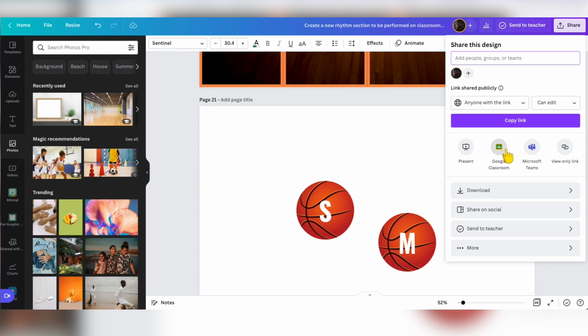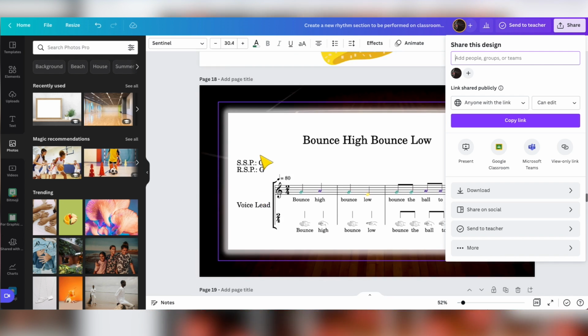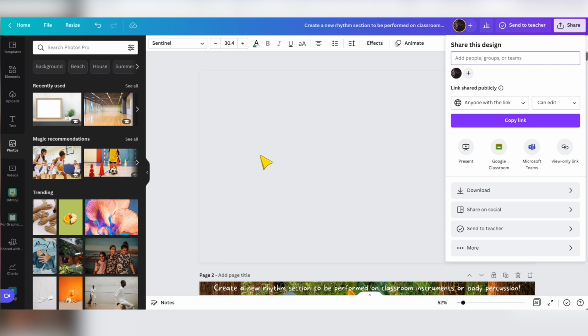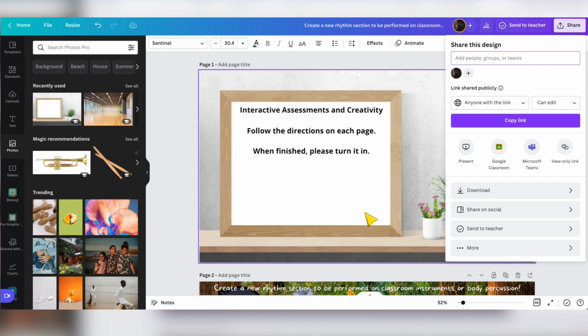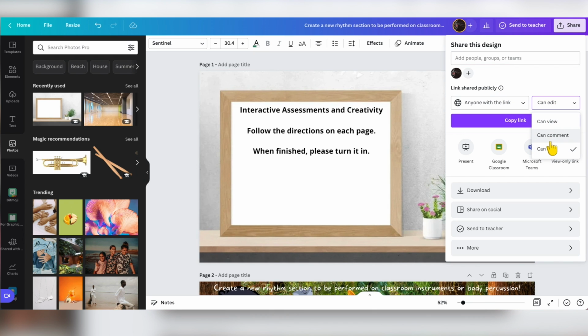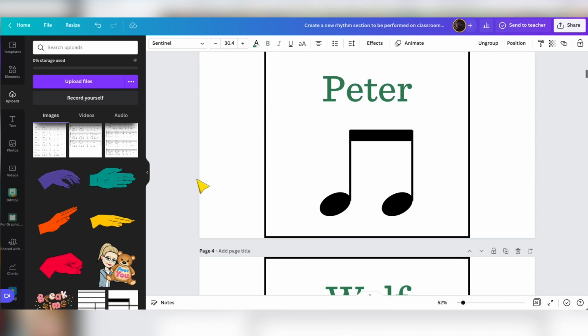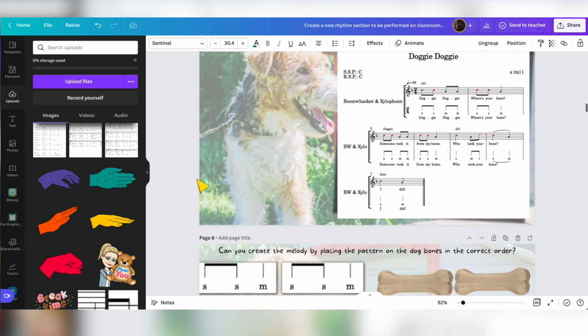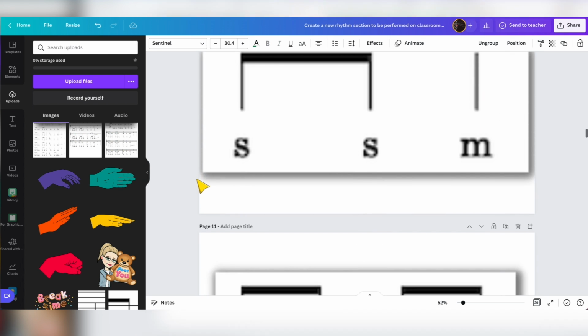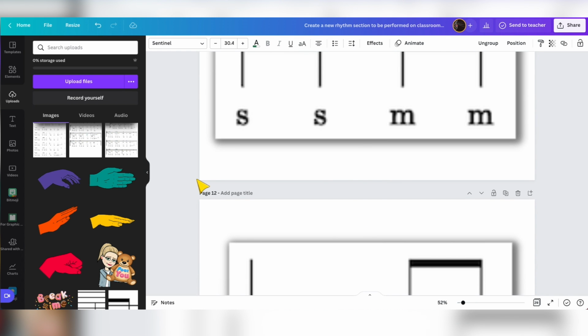So if you want to send this to Google Classroom or Microsoft Teams and you want them to be able to edit it, it's not going to force a copy. So you will have to, in the first page, tell them, create a new copy for yourself. You can do that. There's nothing wrong with that, and it works because over here it doesn't allow you to create your own template. If you have the pro version, it does, but not the educational version, which is a bummer. But you can just say, create your own copy. And then they can use that upload tool to record themselves performing the creations that they make or perform themselves singing the song. So again, these are great assessment and interactive creativity tools.